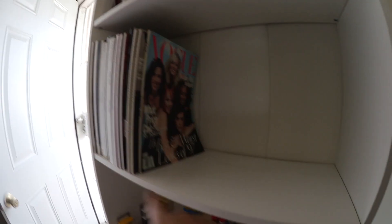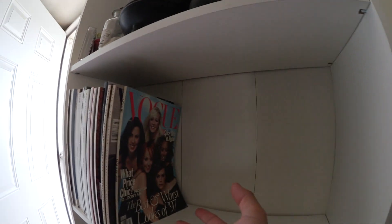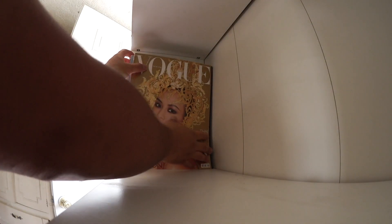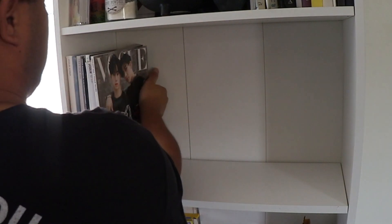So I just decided to clean up my bookshelf — it's a mess. Just this section because it's kind of dirty, and I really want to take care of this situation because my books and magazines are like falling apart basically. I've cleaned up the area. I have my magazines here — all of this. It's a mess. Sometimes they just fall.